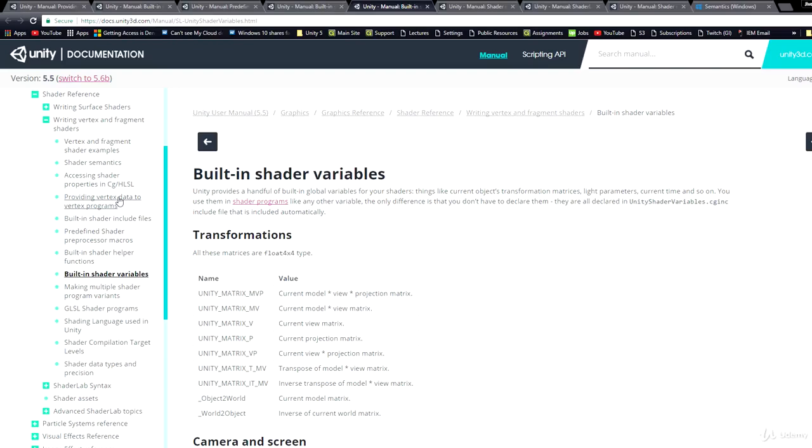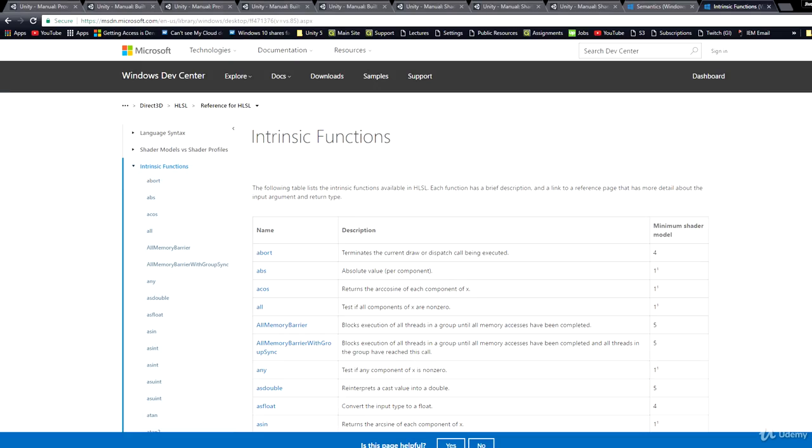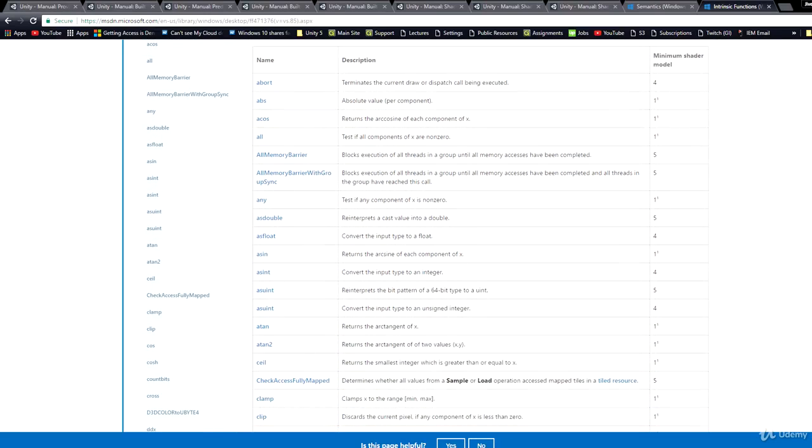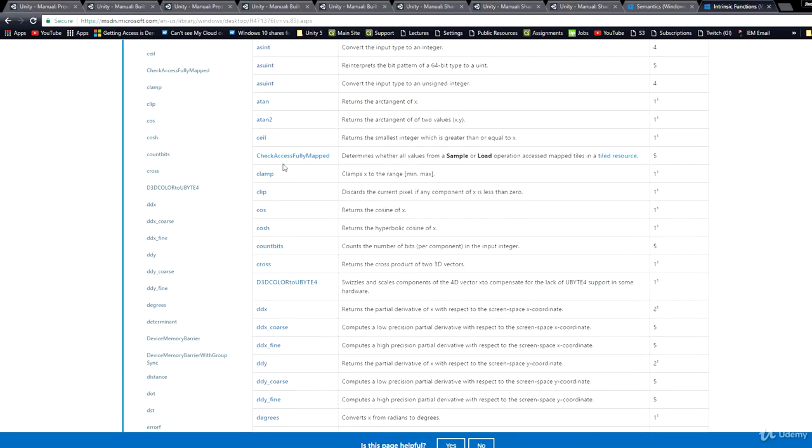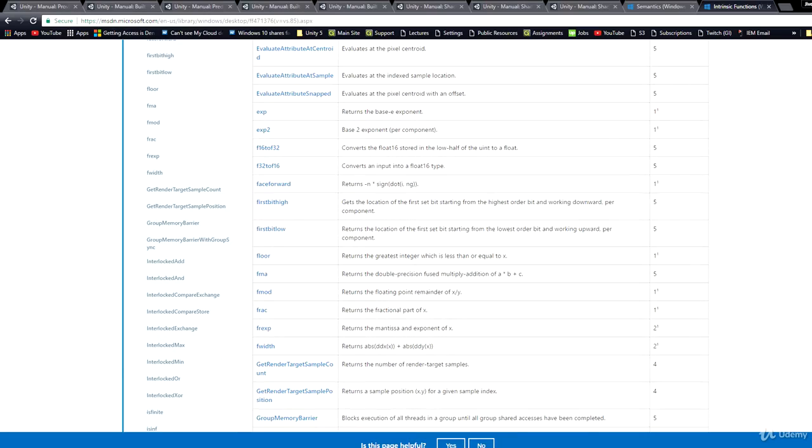But admittedly, it's very daunting when you're first writing shaders. It's also really worth heading over to msdn.microsoft.com, checking out the reference for HLSL and looking at the list of intrinsic functions, such as the multiply function we just looked at in our shader. There are many functions in the high-level shader language, from simple mathematical operations such as getting the absolute value of something, to all of the trigonometric functions such as cosine, arcsine and tangent. Other functions include clamping and functions to perform cross products and dot products.